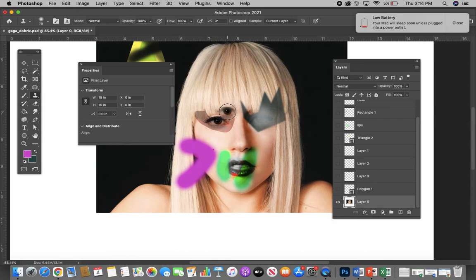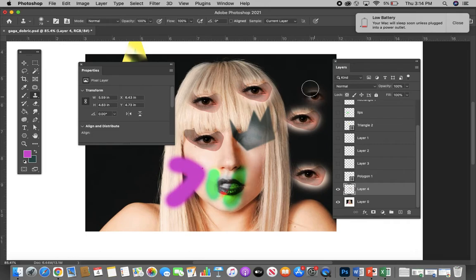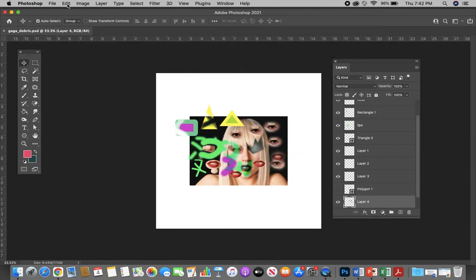So I'm going to press the Alt Option key, set her eye as the target, click, and now the target is set. I'll make a new layer again because I don't want to screw up the background layer. So the non-aligned option will give you her eye every time you start over again. So if you just want to clone her eye and repeat it over and over, then you're going to turn off the aligned mode. Don't forget to save your file as you work.